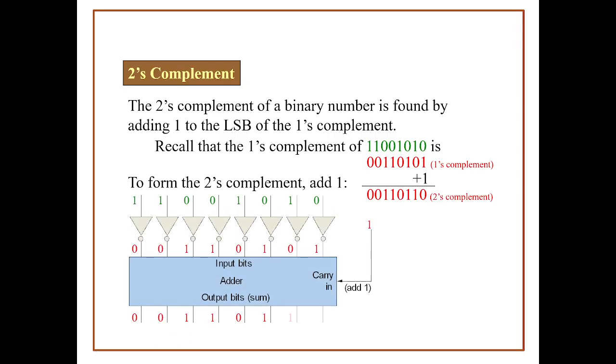And this one, if you write in a circuit form, they add 1 here. Okay, they add 1 here, so the carrying. So you have the bits over here, which is the conversion. So we complement to get ones first, and then to get the two's complement, you have to add 1. Okay.